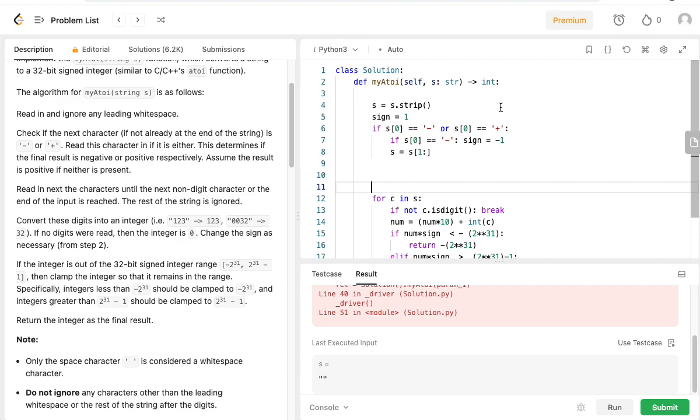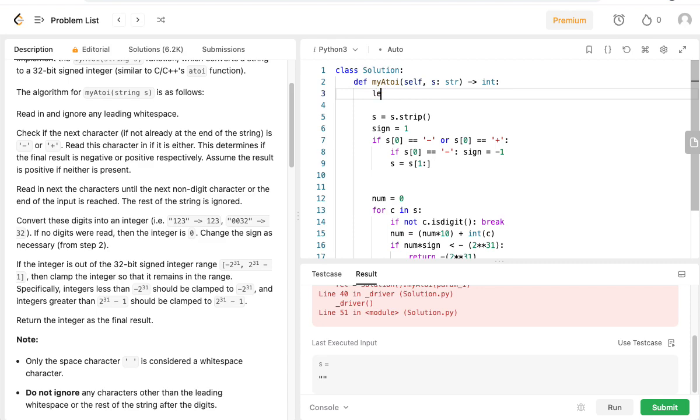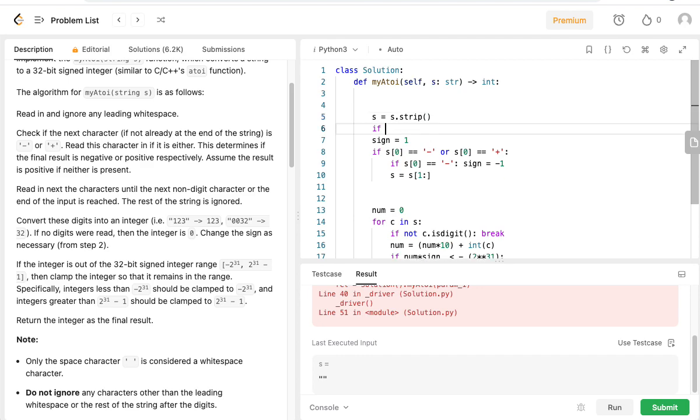So let me bring this up here. If after stripping it, len of s equals 0, just return 0.